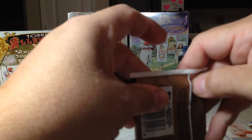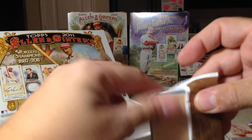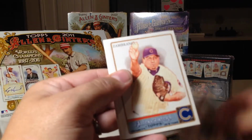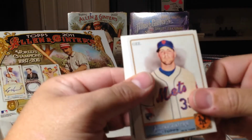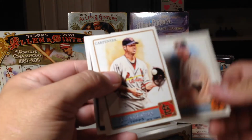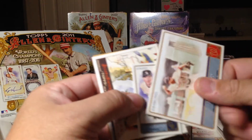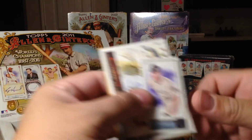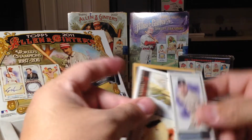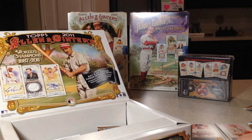Next pack. Nick Swisher, Carlos Zambrano, Dylan G, rookie, Lucas Duda, rookie, Matt Carpenter, Ian Desmond, nice, Huston Street, mini, Mark Teixeira, Hometown Heroes, and an ad.